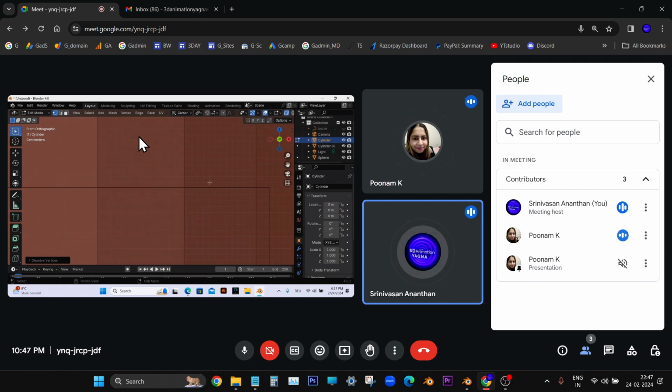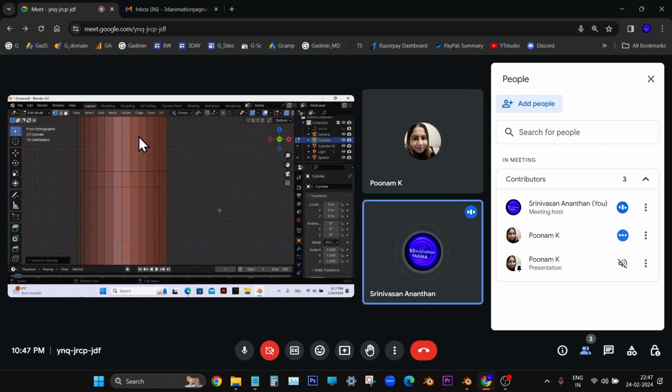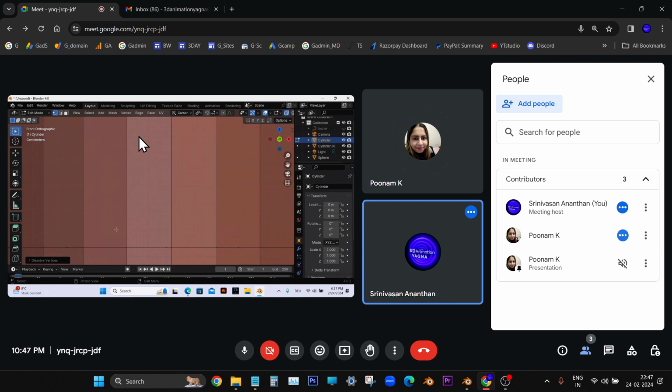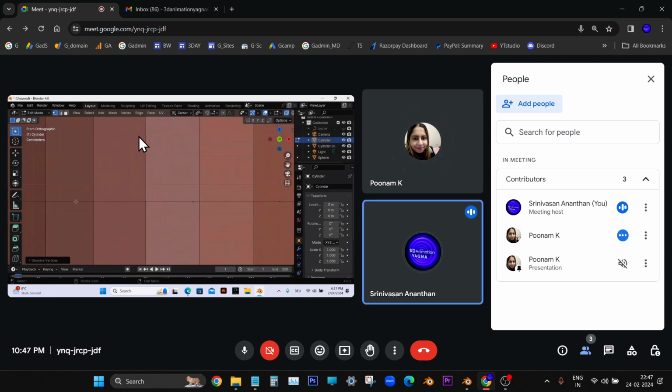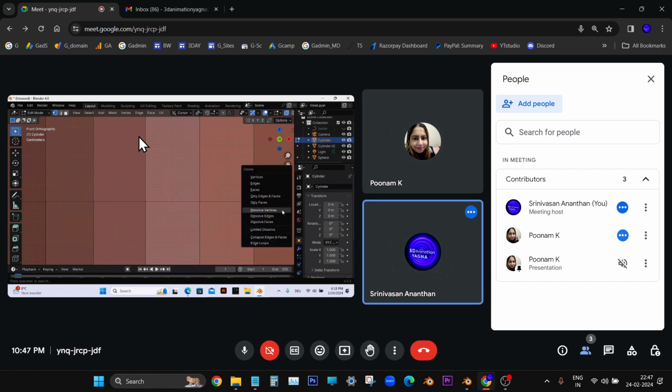So in the same way, down below also we have extra vertices. Shift and middle mouse, like that. Pan it. Okay, fine.